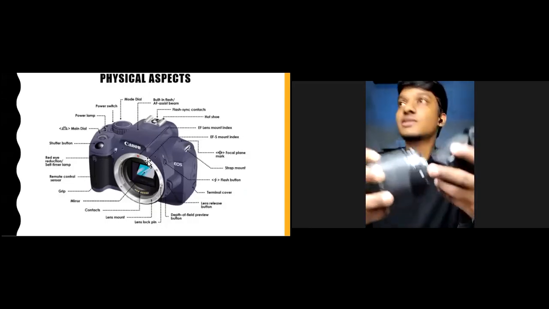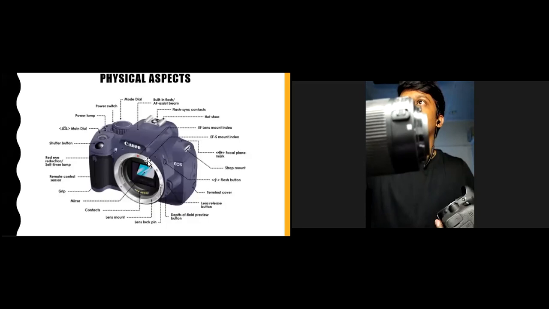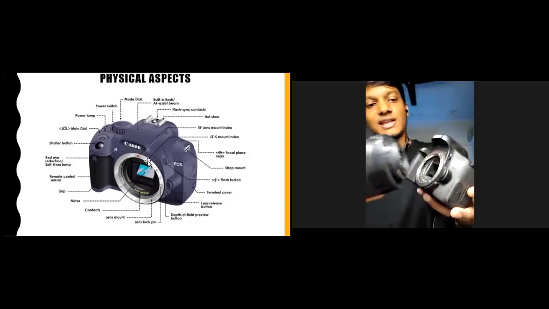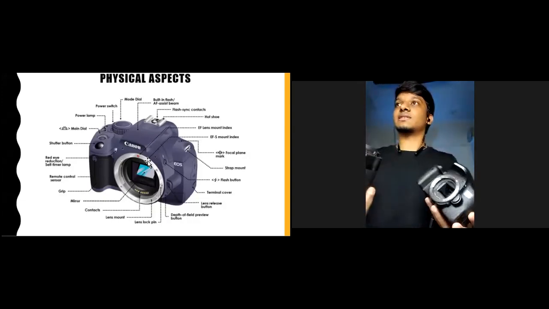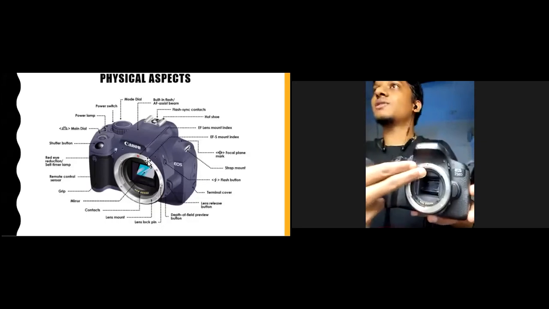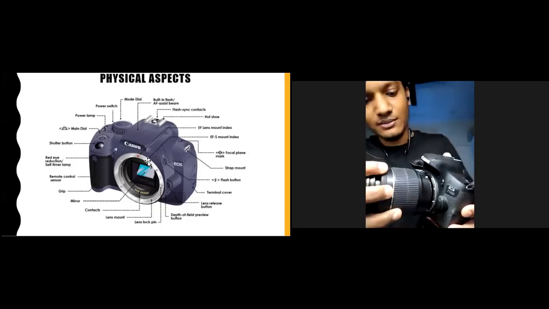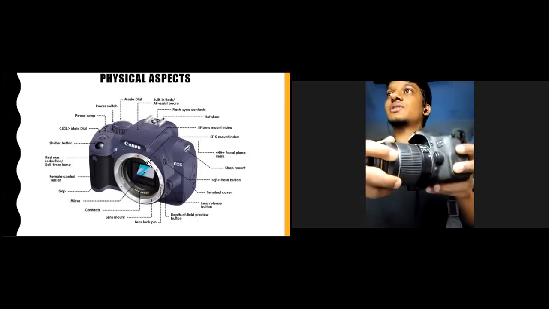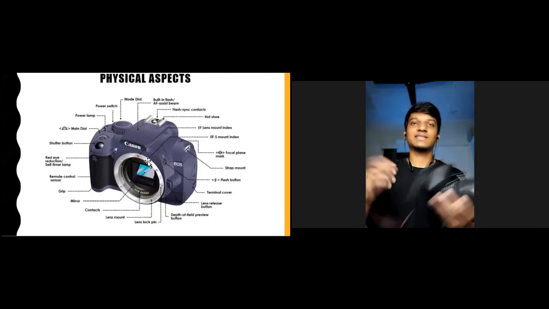When you have a lens from a compatible mount, you will also see a small white box over here. That is so that I can line up the correct place and mount it without damaging the lens or the pins. So when I line up this white box on the mount and the white box on the lens, it fits in perfectly, and I can just twist it and it's mounted. It stays on. All right, so that's about the mount.